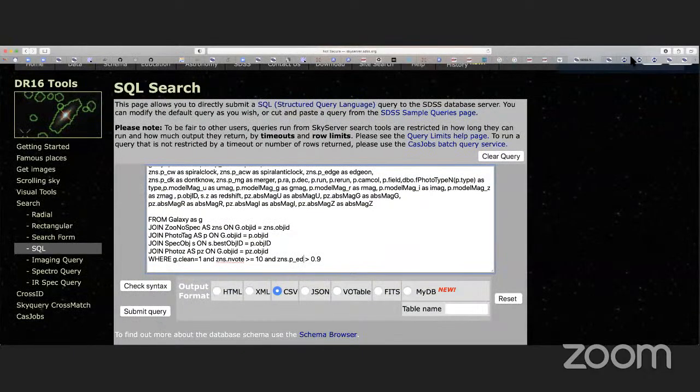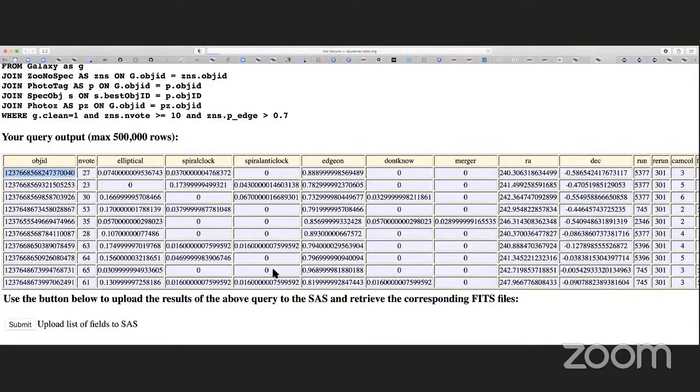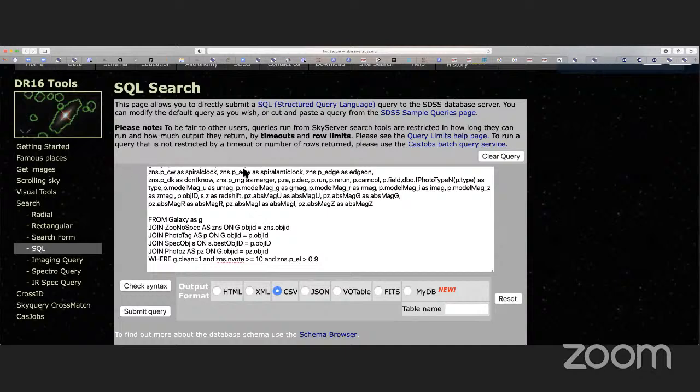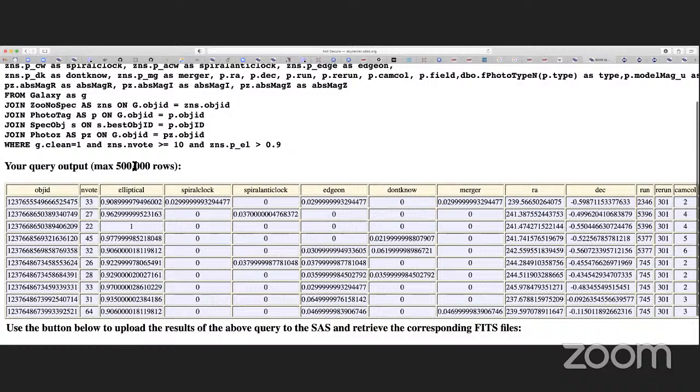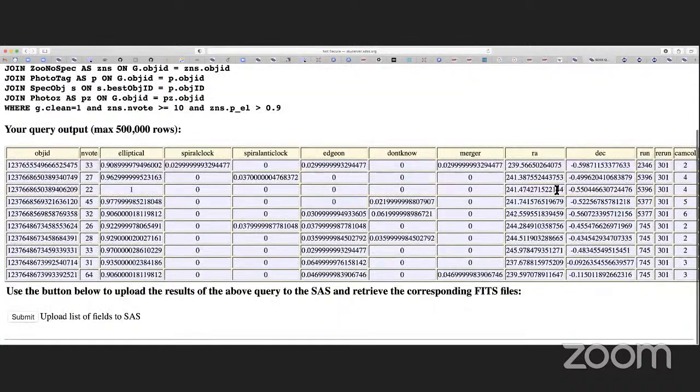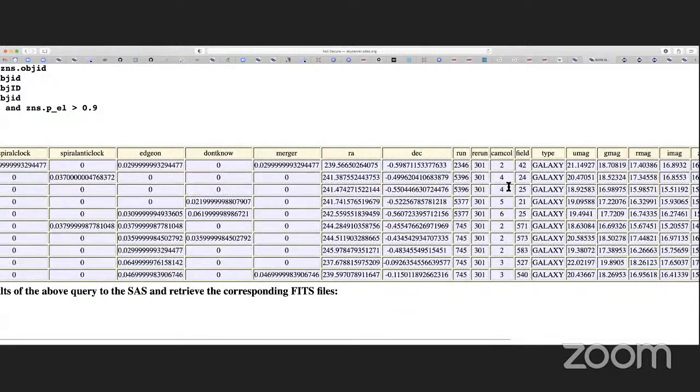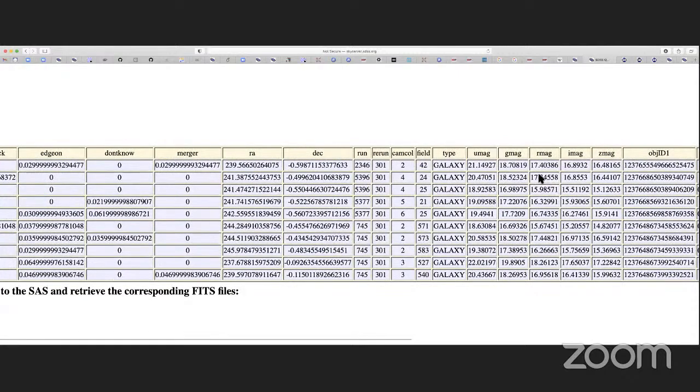Sorry, I should first show you the HTML table. See, now ellipticals all have greater than 0.9. All others are 0, of course. These are clearly elliptical galaxies. Then for these elliptical galaxies, you take the difference, G minus R, and then plot. And then similarly do this exercise for spiral clockwise.